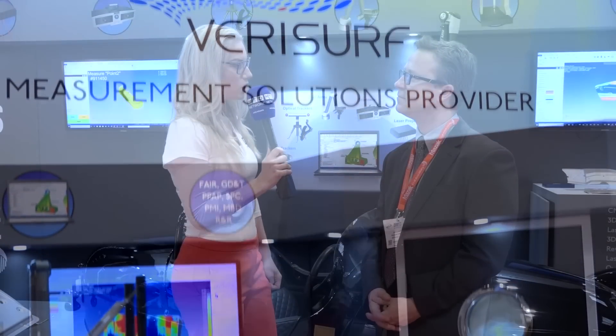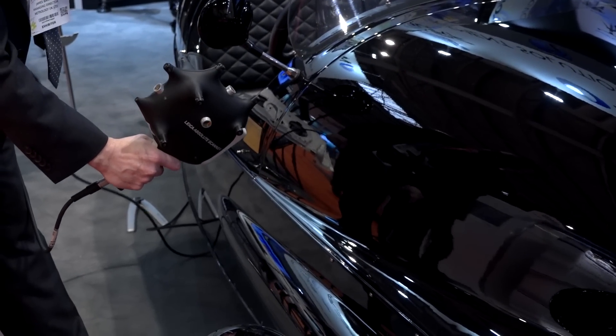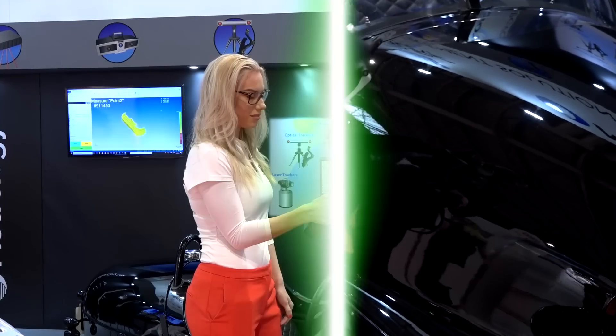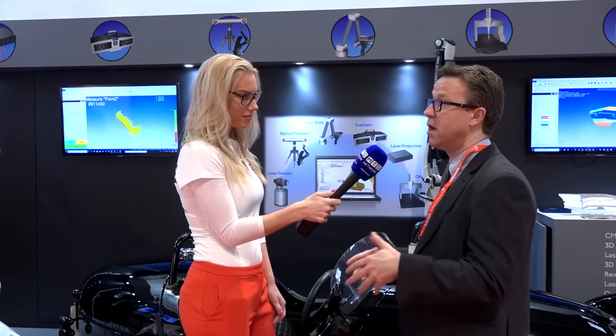I'm here with James. James, what are you showcasing here at the show? We are Metrology UK, and we are introducing the Universal CMM — the platform for allowing any measurement digital device to go through a single platform. That is CMMs, measurement arms, laser trackers, laser scanning technology, and we're able to integrate it into SBC systems, cloud-based, to introduce Industry 4.0 to the manufacturing markets.